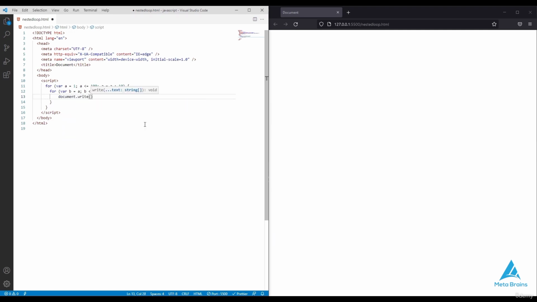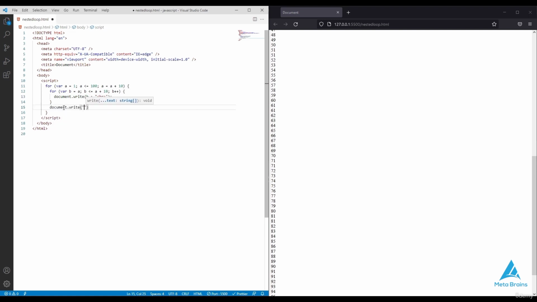I save it, and as you can see my value has now been printed. I'll add the concatenation of plus and break, and now you can see that it's showing in one line, but if we want to show it in a different line, we'll use the document.write statement and we'll use the break. Now my values are displaying in one line. If I remove this equal, still it's not displaying because there was a mistake apparently. I've put the break here, that's why it's happening. When I remove it and save, it's showing one line.